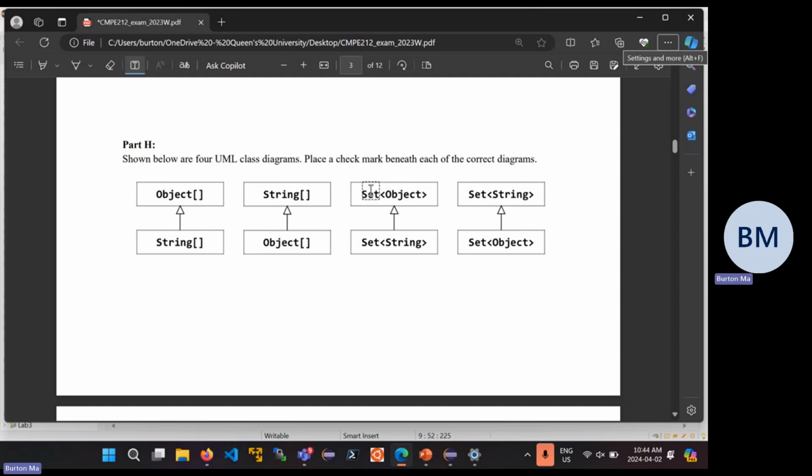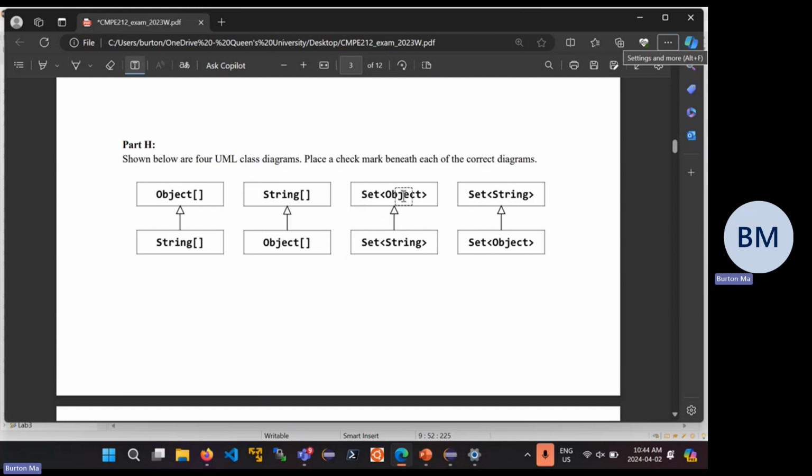Sure. What would be a better example here? Even the set thing here is not totally correct because this is using inheritance here, which isn't exactly precise, because these are interfaces.